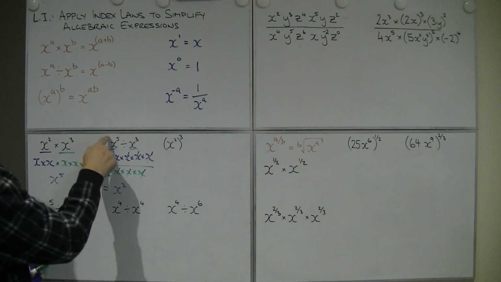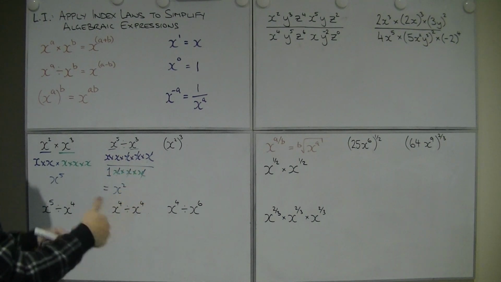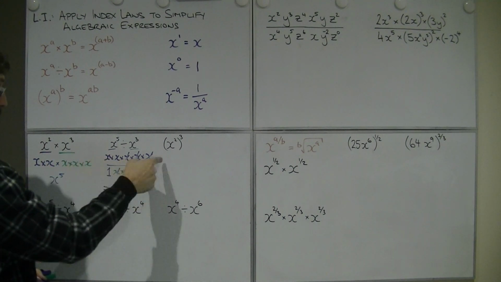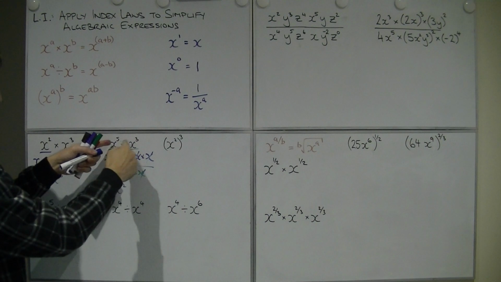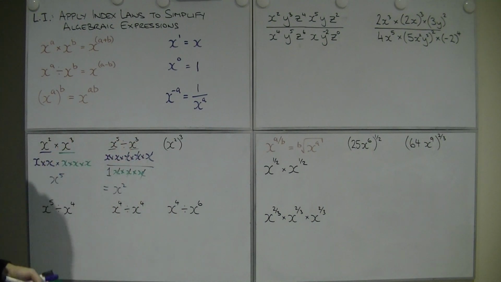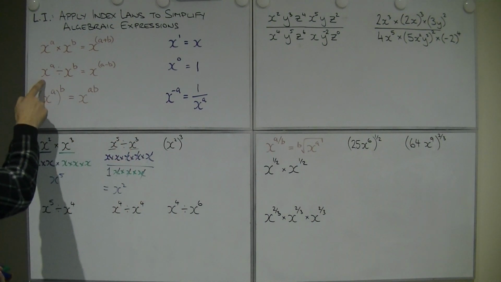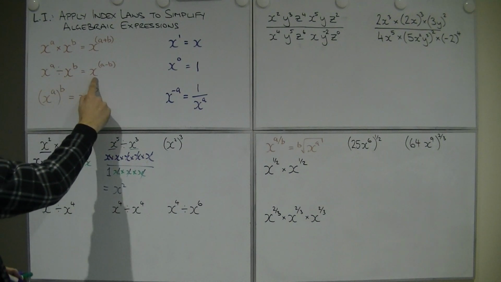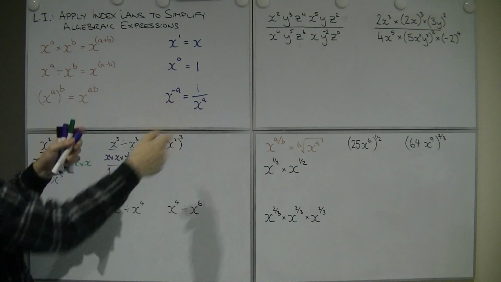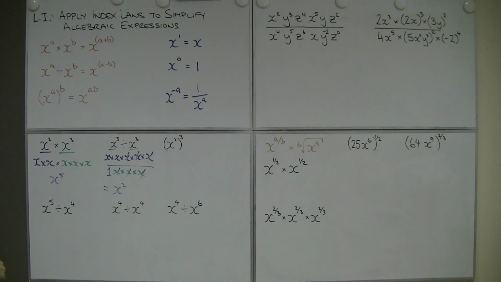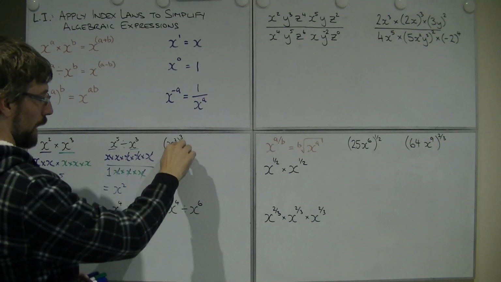Cool, well that's interesting. 5 minus 3 is 2. Is that a fluke? Well, for the exact reason as before, no, because that tells you how many on top, how many on the bottom, so how many are going to be left over is the difference of those two numbers. So, in general, x to the a divided by x to the b is always going to equal x to the power of a minus b. Cool. Next guy. Oh, hang on, we've got a power to a power.